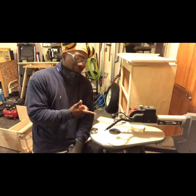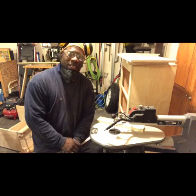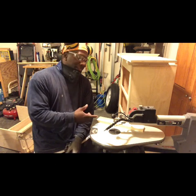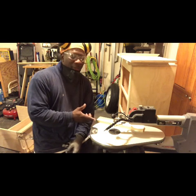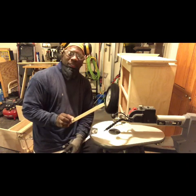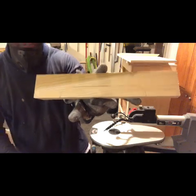Okay, now we bought this machine a while back. It's been about 2 years, and I've only used it maybe 3 times. I hate using it, so I'm gonna film this live, me using it, so you might see it jump or something break, and then I jump back because I hate using this machine. So I'll videotape this cut live, and this is the bottom part of the shoe rack, and I'll have to make about 3 cuts to cut that little round arc in there. So I don't know if you can see it with the pencil mark.